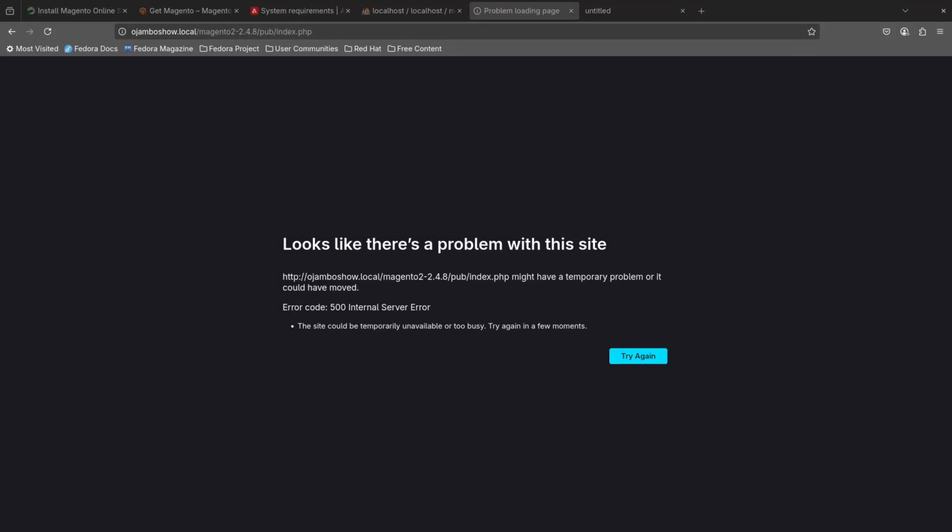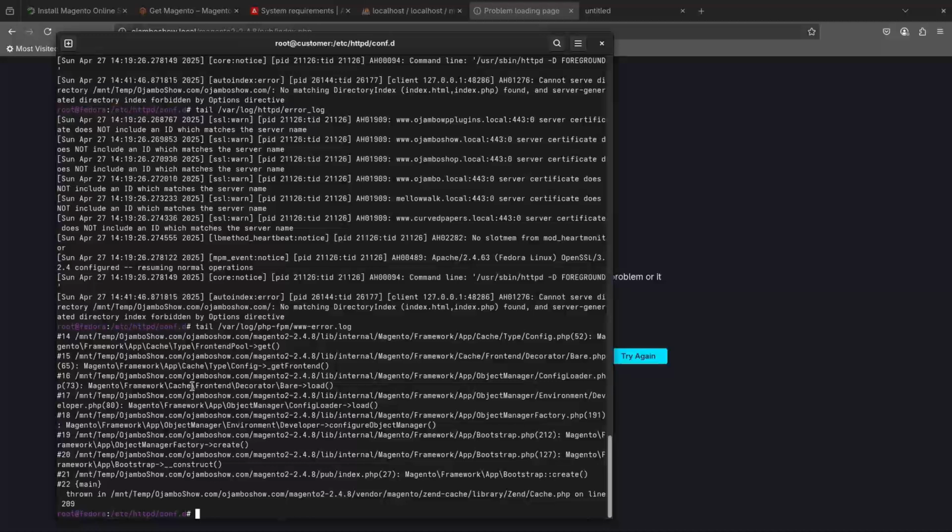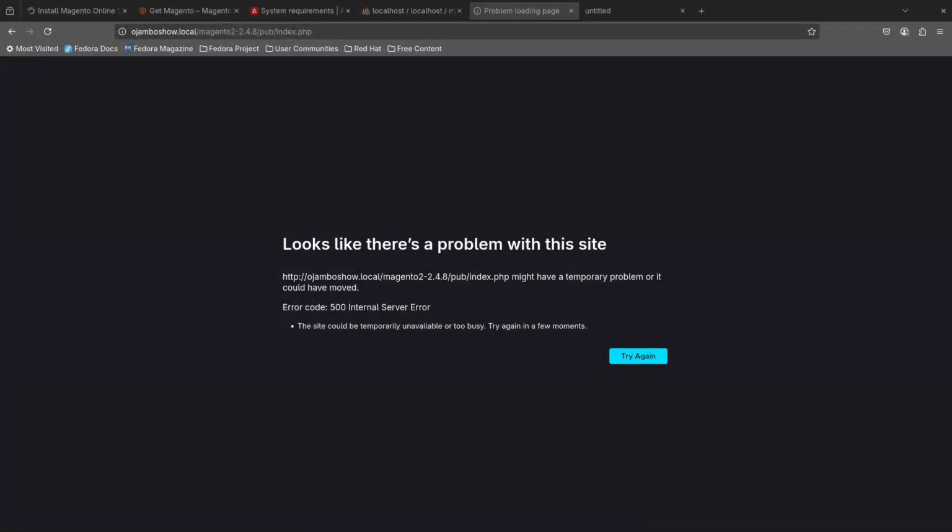Okay, let me see what's going on here. There's no error. Oh, maybe it's a PHP error. Let me check the log files for the PHP errors instead. Oh yeah, okay, so the problem is, okay, I found it, I'll show you this. You see the errors here. The problem is 2.4 in the config file. It says Magento front end pull get. So that's the problem. And you can see, I don't know if it shows the time here. It doesn't show the time, but that must be the problem.